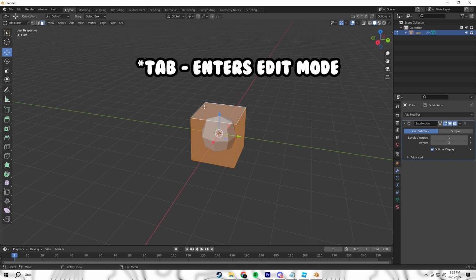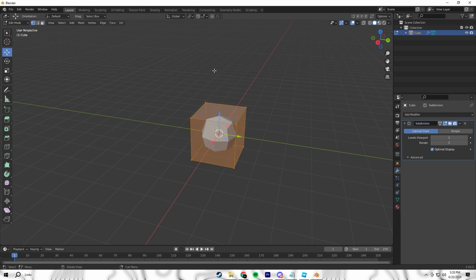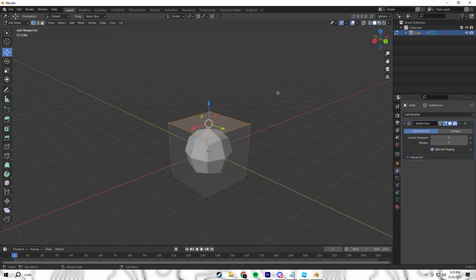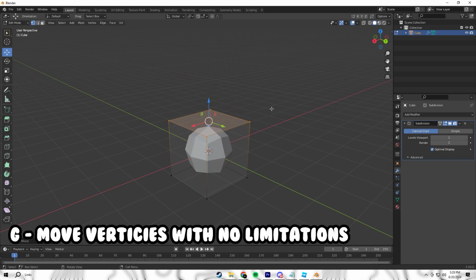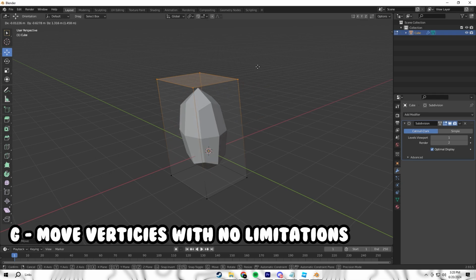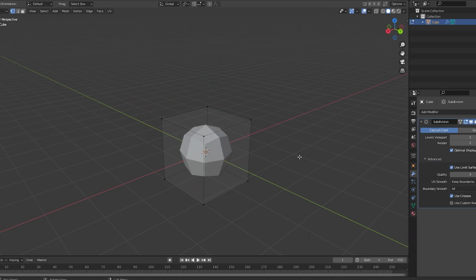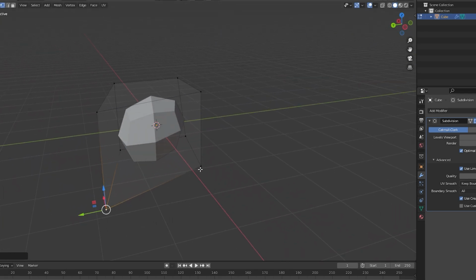And then if you go back into edit mode, you can see every vertex of the cube before it was edited, and pretty much that'll allow us to change it around. So if you want to select all of those, you can move it up and down, and as you can see, it changes it. If you click G on your keyboard, it lets you move it in weird directions. So what I'm going to do is just grab each vertex of the cube and move it around to create a weird looking shape here, and pretty much it's going to resemble a bush.